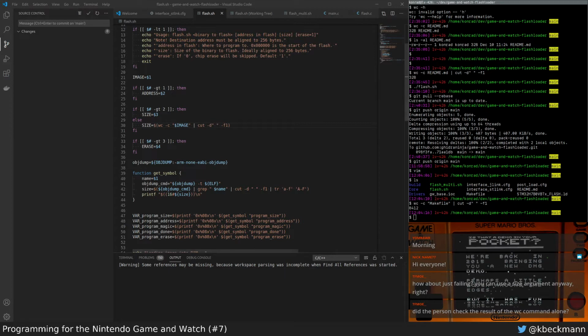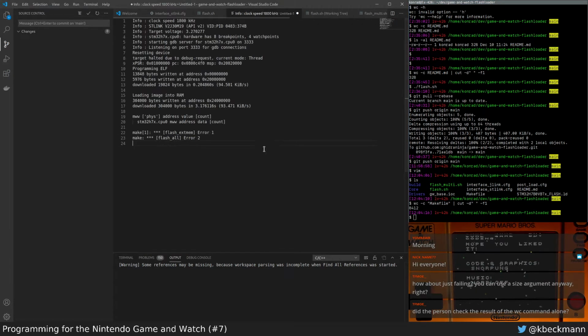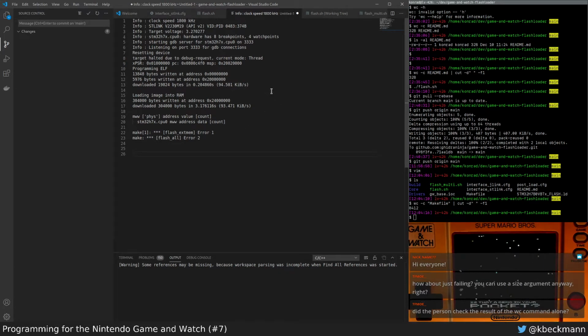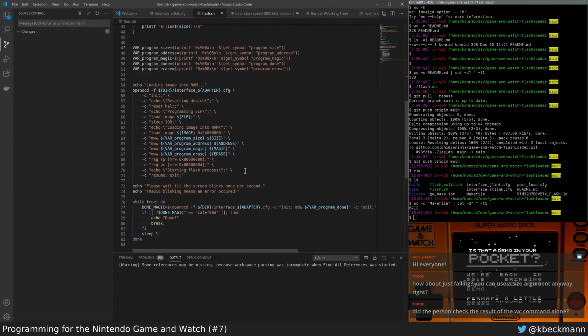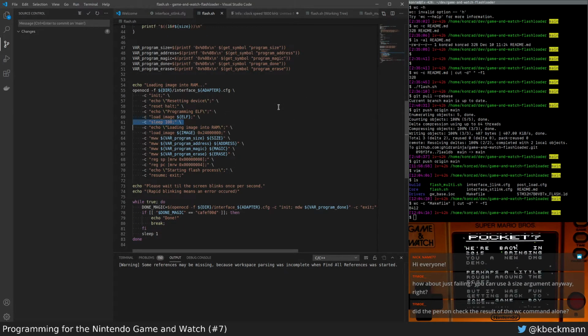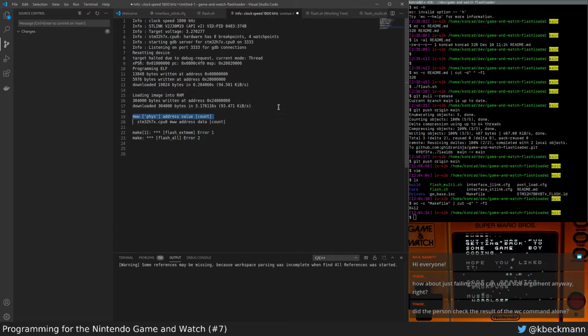So I can show you the error message. This is the error message from flash.sh, and as you can see, we get past this step, loading image into RAM, which is here. And then we get this message, which looks like a help message for how to use the command from OpenOCD.